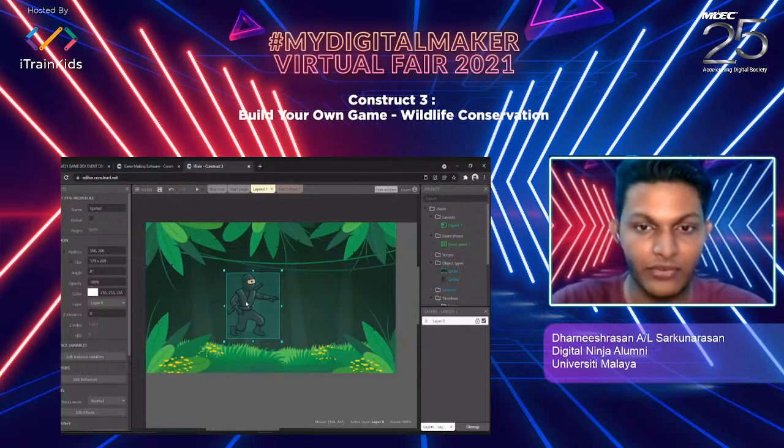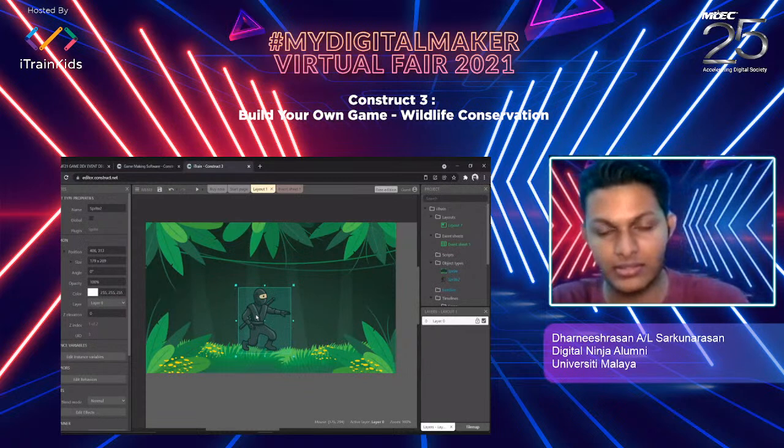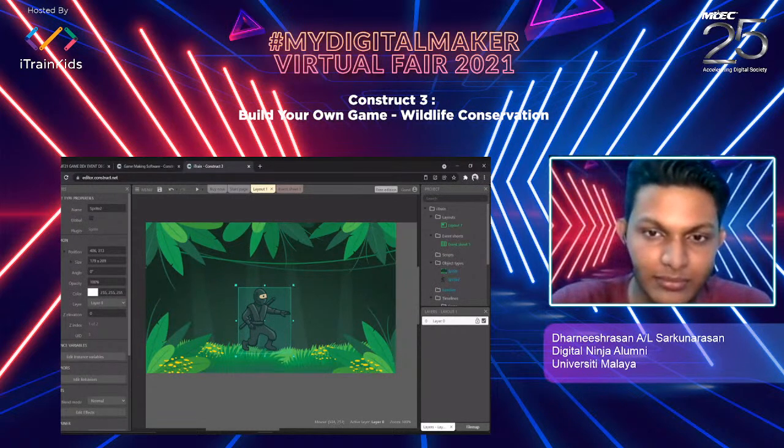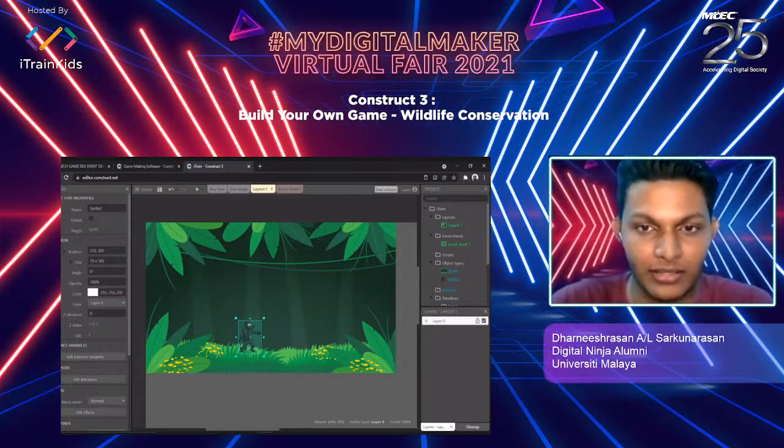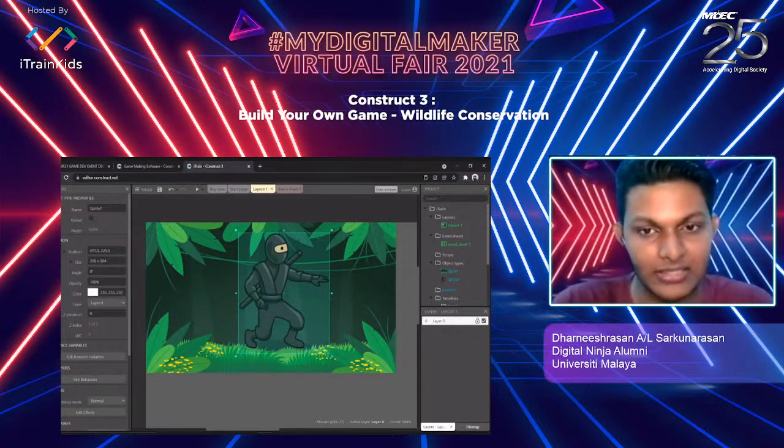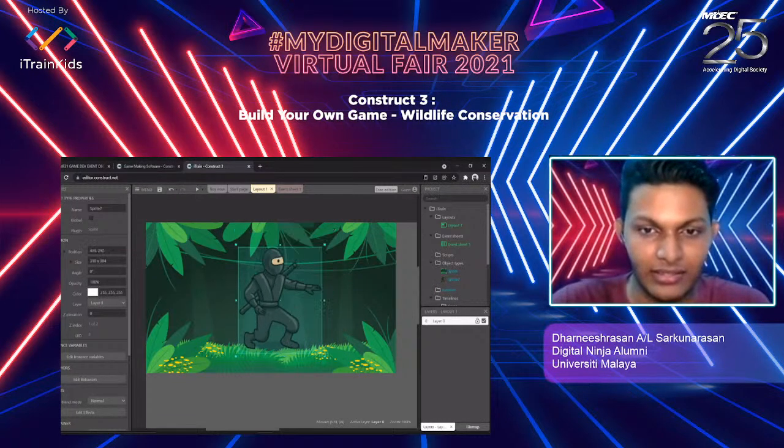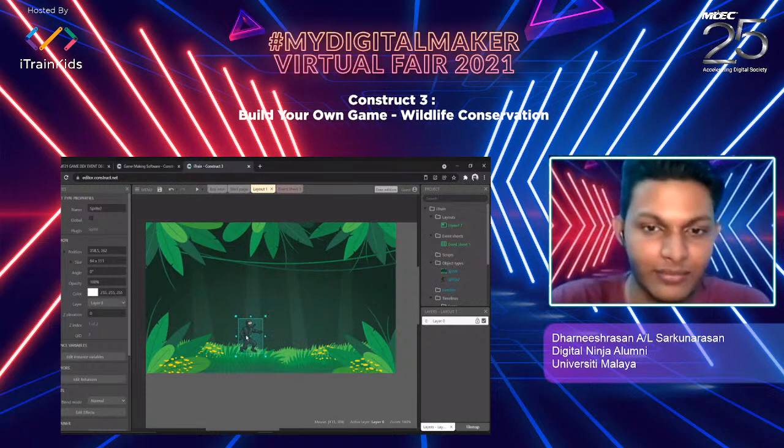If your size is too big or too small than what you expected, you can resize it by just pulling this thing here. So let's say I want to be this size. It's up to you. If you want to make a huge ninja, it's up to you. You can make a giant ninja fighting tiny hunters like the old movies and stuff.